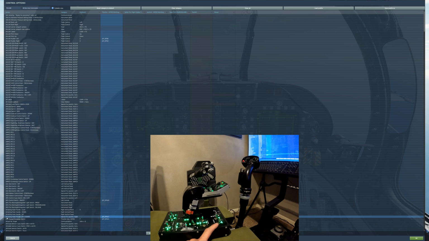In here you can notice that some of the aircraft have a category called Special for Joystick. I want the tail hook to be up when the switch is up. That way it just makes sense and matches the position of the switch. Eagle Dynamics did program in a few of these controls in the Special for Joystick category, so that if the switch is on, you get the first condition, which in this case is tail hook up. If the switch is not on, then it goes to its down position. In logic controls, this is usually referred to as on, else off.